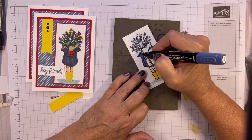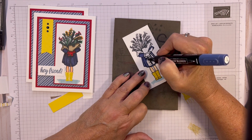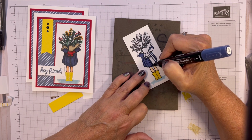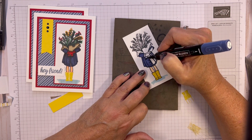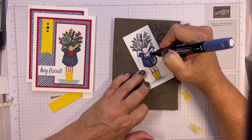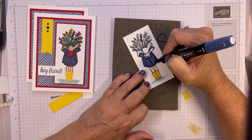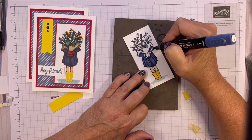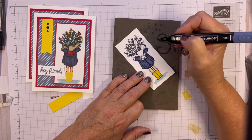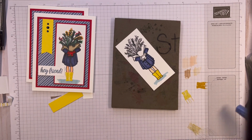I just love these color combinations together. There's something really striking about the blues and the reds together. And again, with this, you can always go back in with the dark and add some more dimension in there by going back in and reinforcing those darks, or the outline in there. Totally up to you. But honestly, the coloring does not have to be very technical. It just has to kind of blend in. All right.